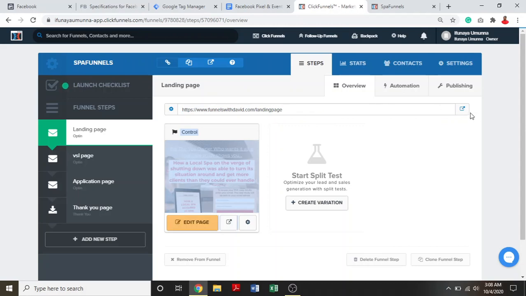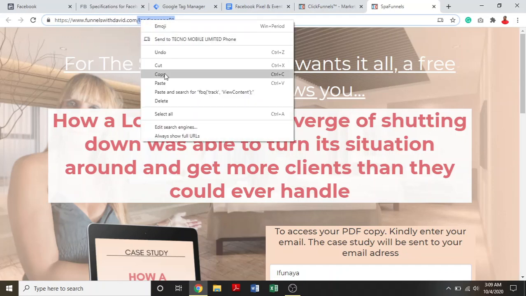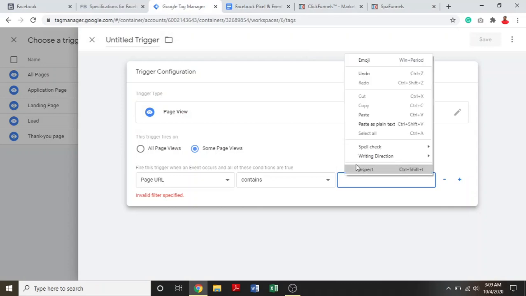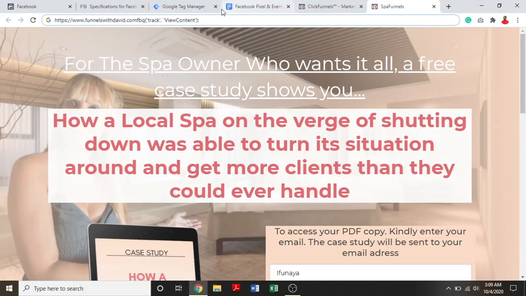So you want to make sure you open the page in a new tab and then copy this URL after the forward slash. Copy that URL, and then in your Tag Manager you want to add that URL there.